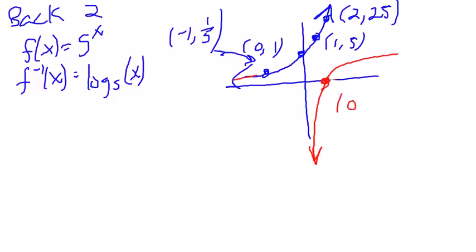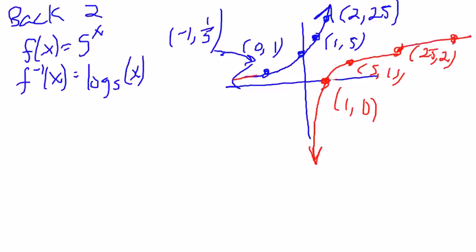So I get 0, 1 over 5. I get 1, 0, 5, 1, 25, 2. And then I'm going to go ahead and write one over here of 125, 3. Alright, I'm going to leave that there and talk about the next one I'm going to graph. There's going to be some jam space in here, so I apologize. But actually, maybe I'll go to green.